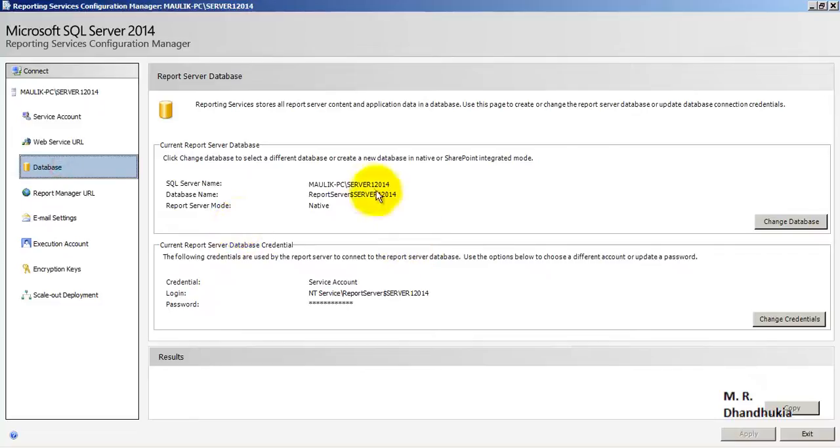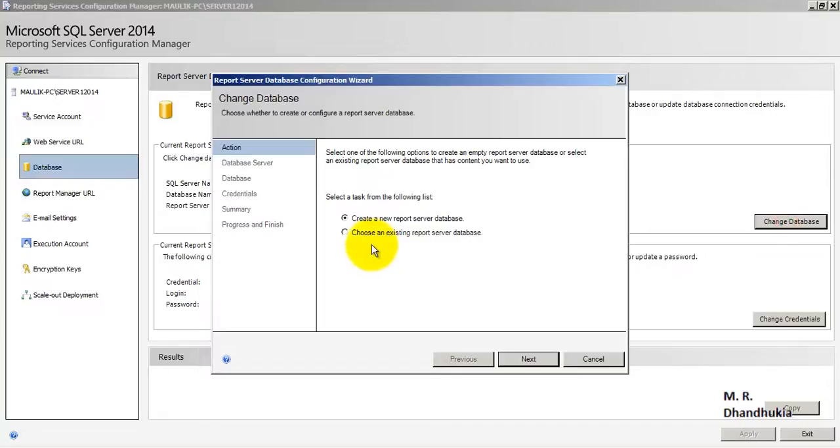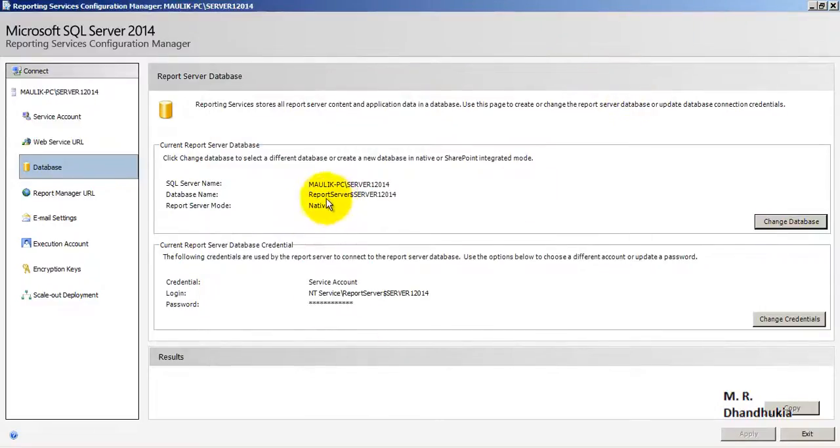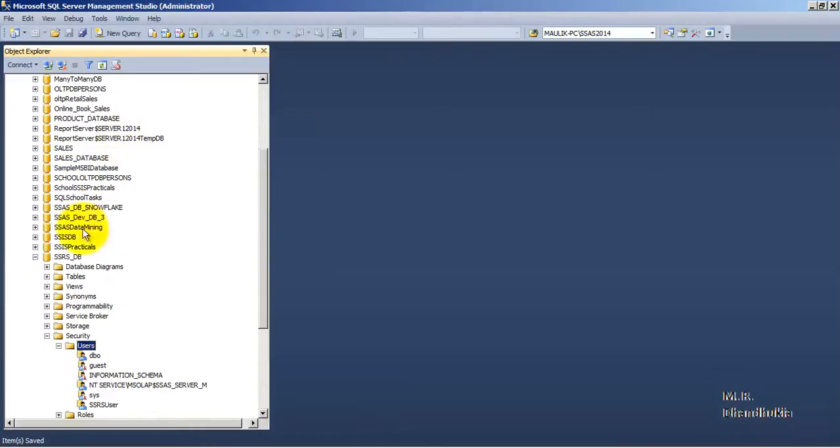Now database. Once you install reporting services, whatever database you have specified at that time will be shown over here. If you want, you can even go and change the database. Okay, so if you want, you can change the database for the reporting server. Now which database are we referring to? Report server $server1 2014. So let me go to my database engine.